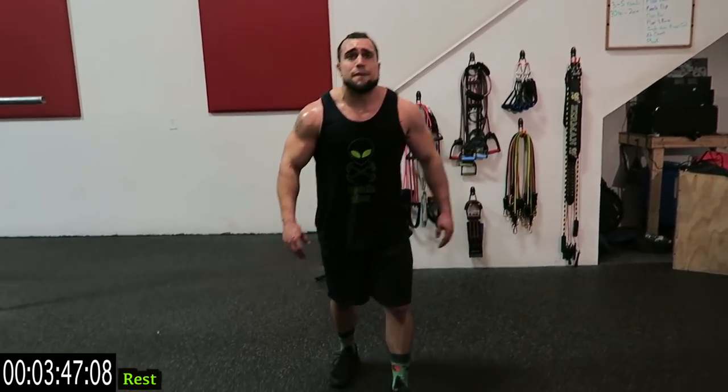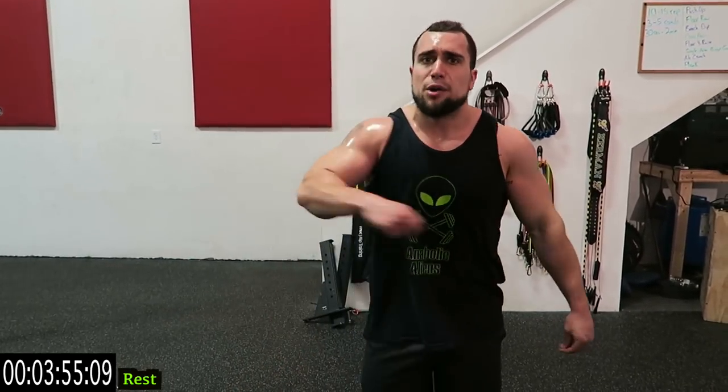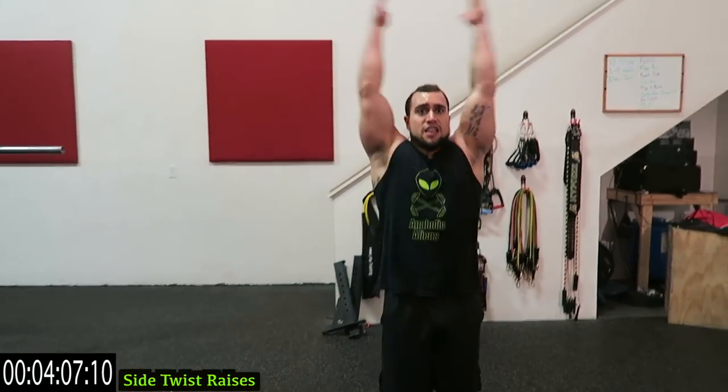Catch your breath, guys. In your nose, out your mouth. I want you guys to go at your own pace, but at the same time, push yourself to the max. We're going to side twist raises next, guys. So, start to the side, and then come up like that while you're twisting the arms. Notice the transfer of my hands mid-motion, and then coming all the way up. As many reps as you can now.